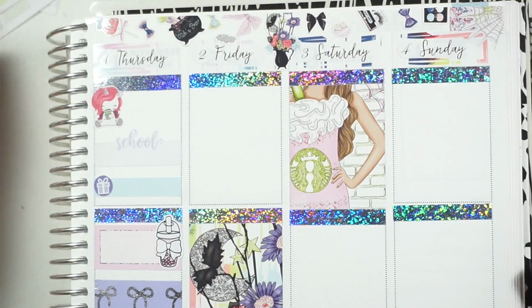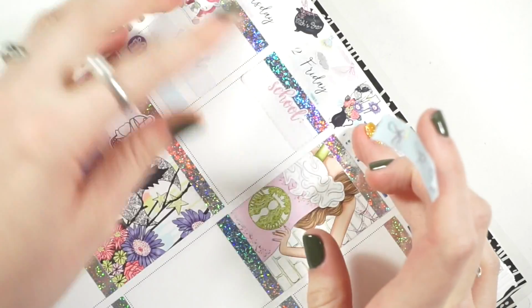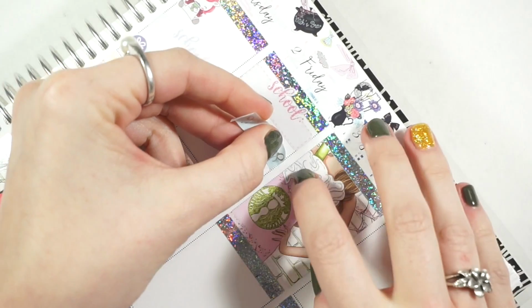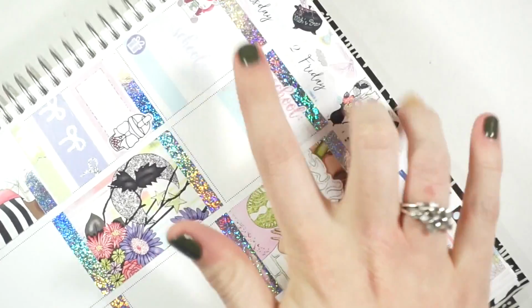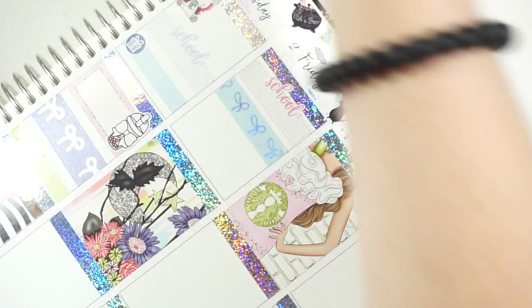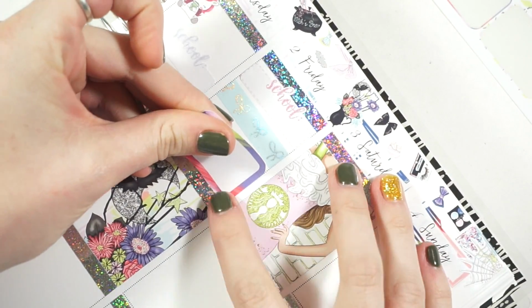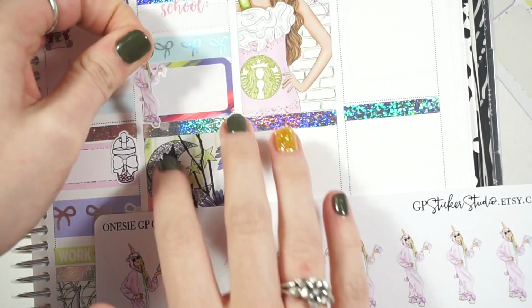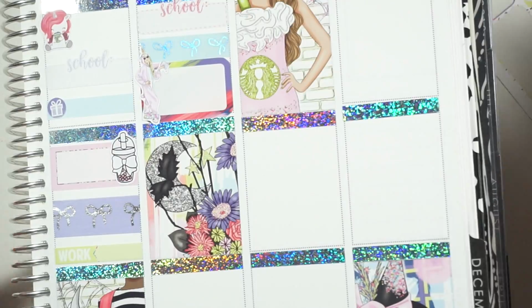Okie doke. Then moving on over to Friday, I had school and I needed to pre-plan this day because I didn't get a chance to on Thursday. So I think I'm going to put this in here to give a divider between that. And then for pre-planning, I'm going to use a half box because the sticker that I pulled out is quite large. It's the GP Sticker Studio Unicorn Onesie Girls with her TN. I thought these were super cute and they matched the spread perfectly. So there's that for pre-planning.